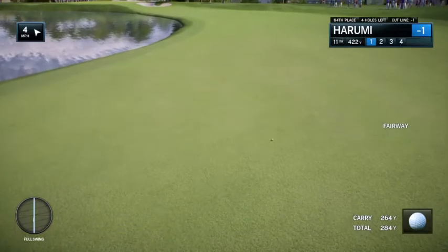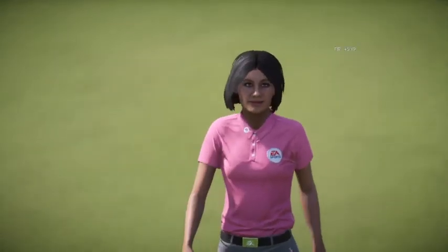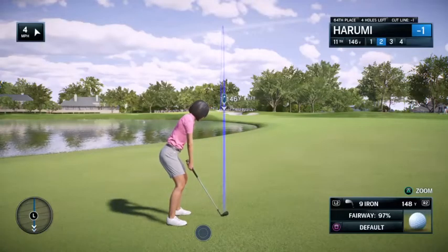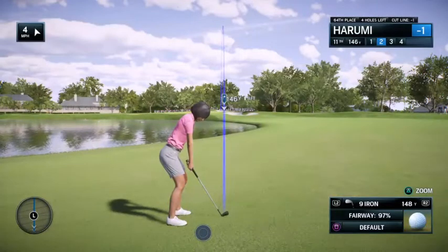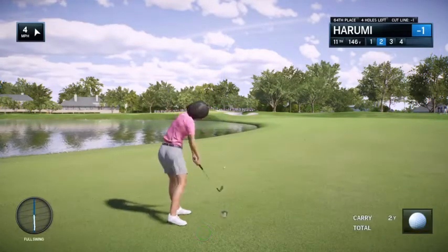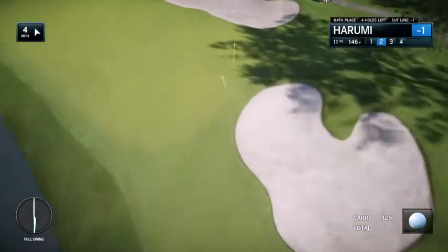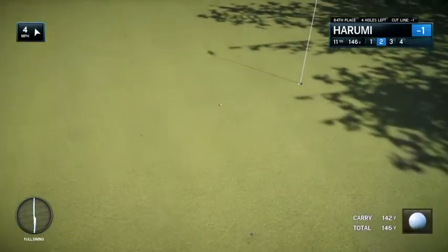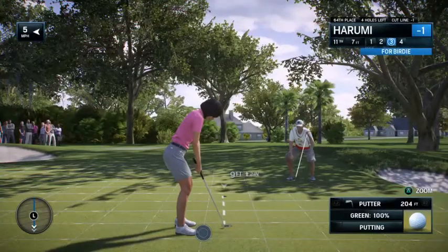She had a good shot off the tee, and now she has all sorts of options available. Let's see what she does here. Frank, on an uphill shot like this one, did you do anything differently in terms of your setup over the ball? Yeah, I made sure the ball wasn't too far forward, because on an uphill shot, there's always a struggle to get all your weight going forward. Seems to like it. Headed for the fat part of the green. Well, she just played a wonderful shot from back there. Shouldn't be a problem here.